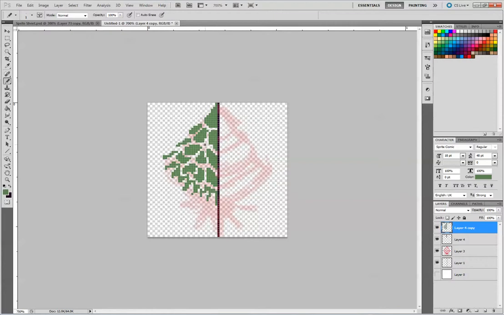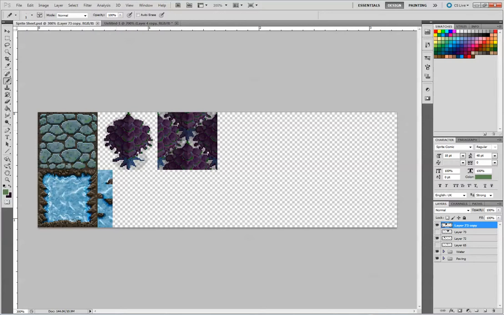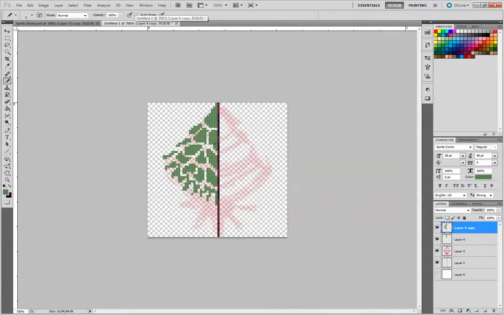Again, just try and avoid leaving any gaps. Well, not have any large gaps, I should say. And I'm kind of happy with how that's working out. In this one, I was trying to have bits bulging out the sides, but I think I'm going to make an additional tree type for my scene, so it's perfectly okay. Just think about the overall shape that you want to go for.